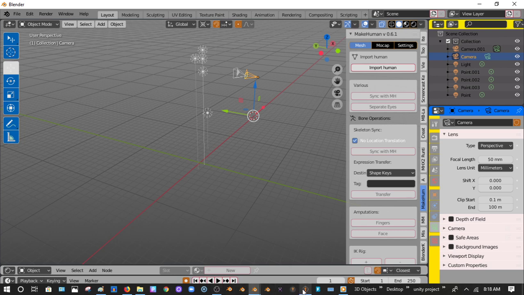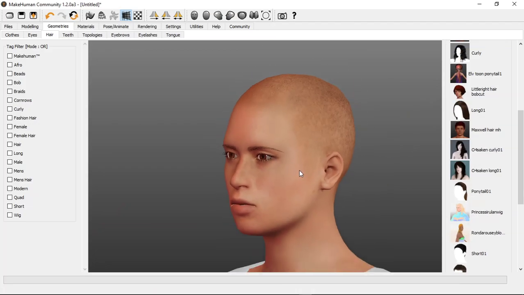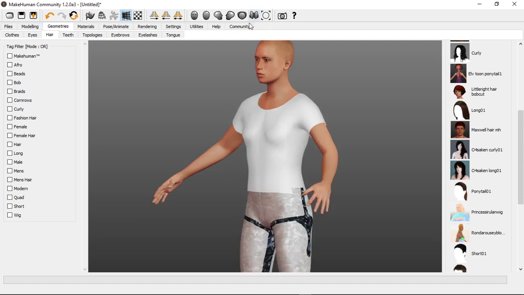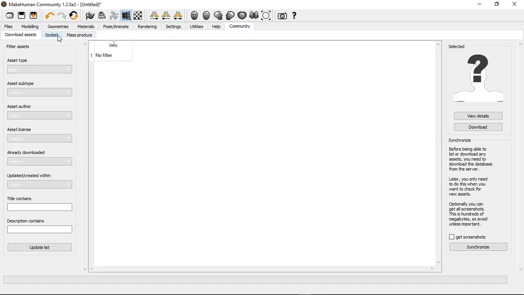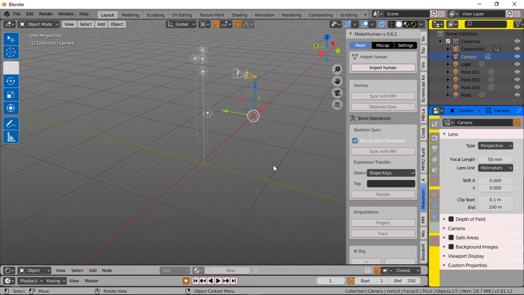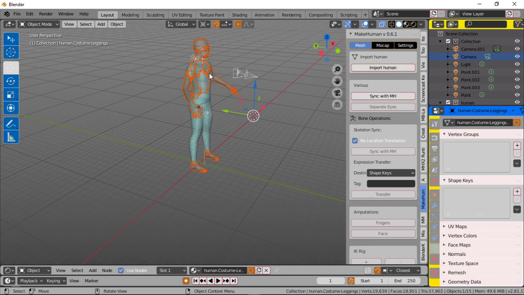So as long as your character is set to launch, sitting here on the screen, and you have this socket set up, you have to go to the socket from the community tab on MakeHuman from version 1.2.0 alpha 3. Make sure the socket's connected, make sure that all that's set up. But with this most recent version, it's all automated and it should be set up already for you. You don't have to click anything on it with the newer version that they released. So now what we're going to do is hit import human, and it's going to automatically import the human in with all the materials and everything.